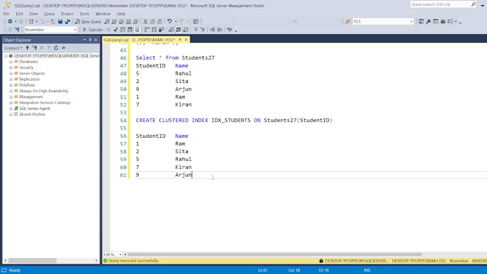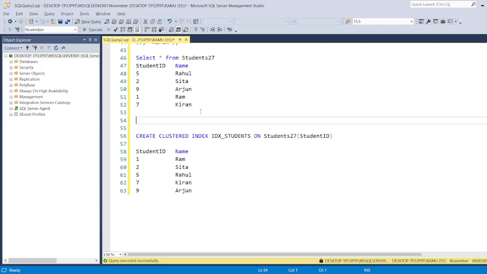Try to understand carefully. Let us say if I want to find out the student whose ID is 1. So I have to find out the student whose ID is 1. Without index, what I have to do?